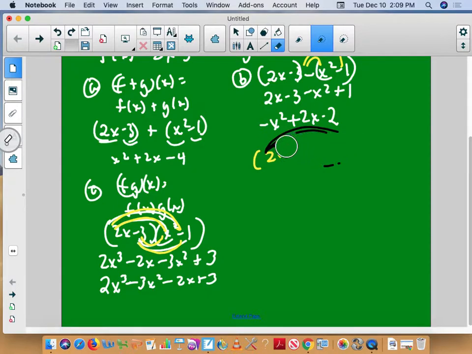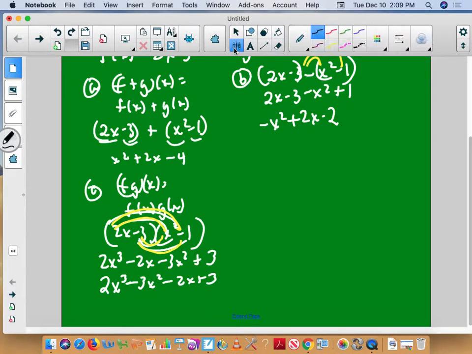Susan? So, at the very bottom, there wasn't a solid answer, kind of. It was just an expression. So the whole time, are we just combining like terms? Yes. And distributing, right? When you distribute, that would give me 2x cubed minus 2x minus 3x squared plus 3. And then, Susan, look through. If you have any like terms, you are supposed to then add them together.